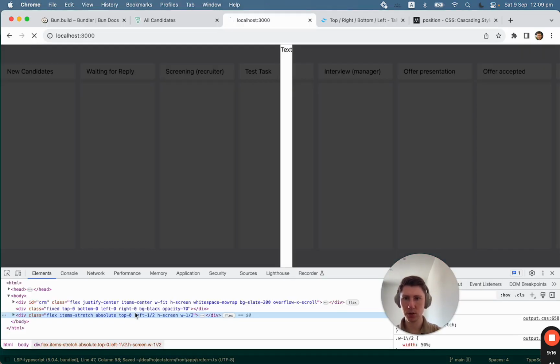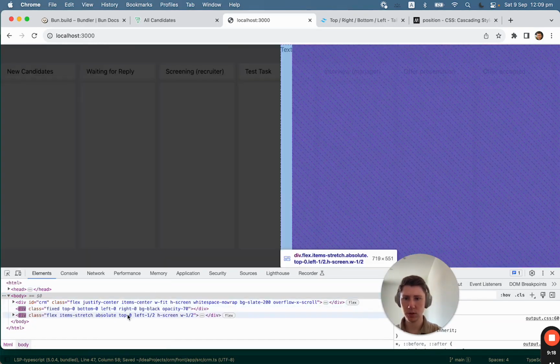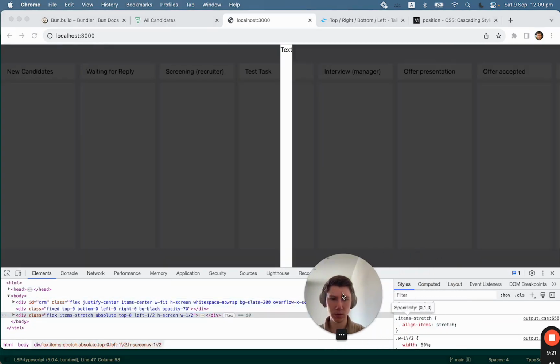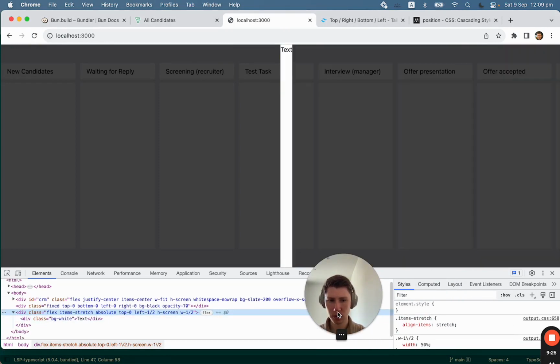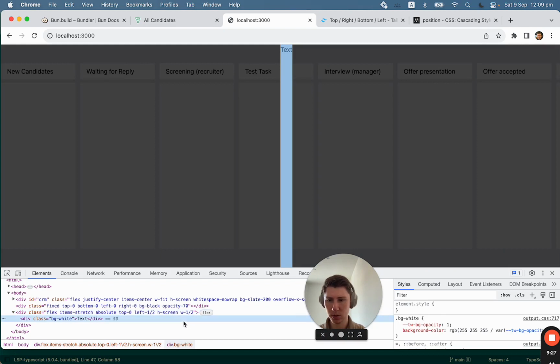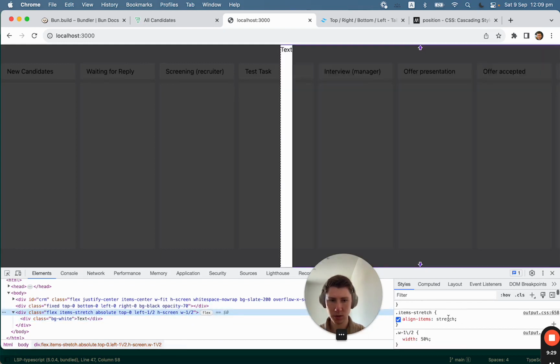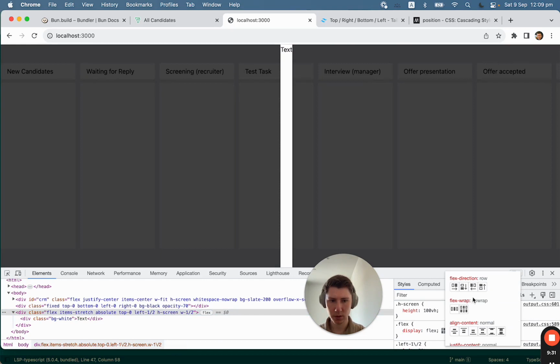Item stretch. Not really making it work. So flex.